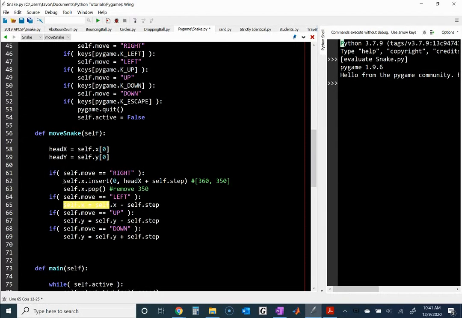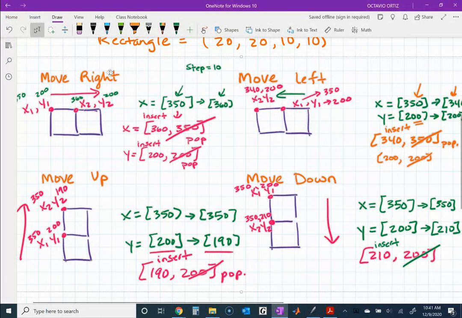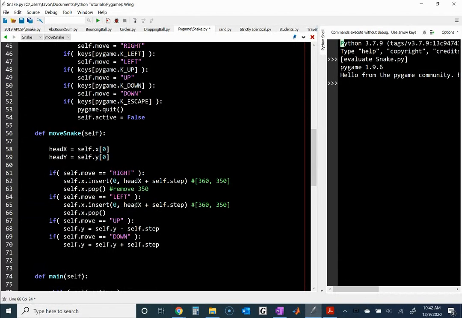In the opposite direction, we're actually going to do very much the same thing. I'm not going to make any changes to y, because notice that when we're moving sideways, left or right, y stays the same. The x coordinate does not increase or decrease. So 200 to 200, 200 to 200. So I'm going to copy this, and I'm going to say that if I'm moving to the left, I'm going to insert head x, that's 350 minus 10, because I want to move to the left.